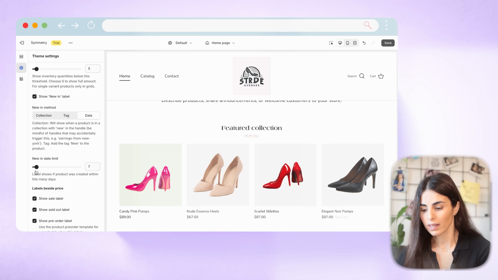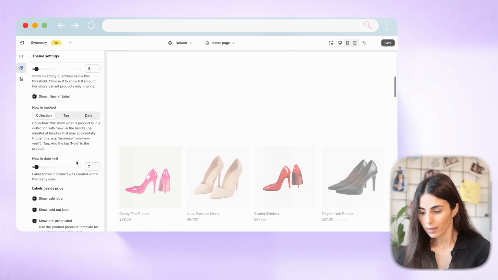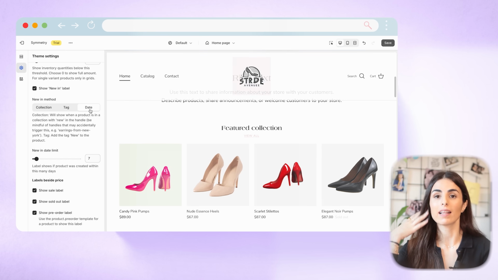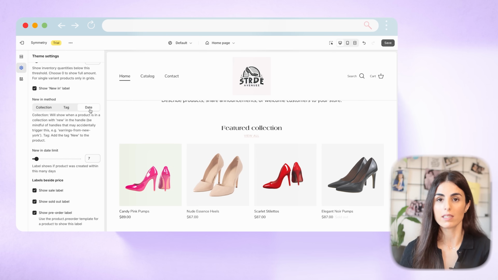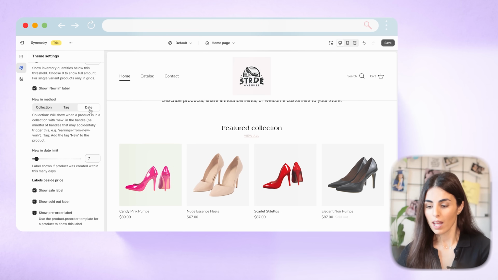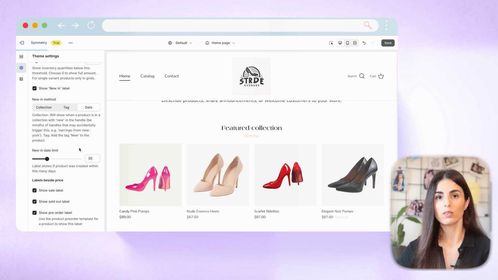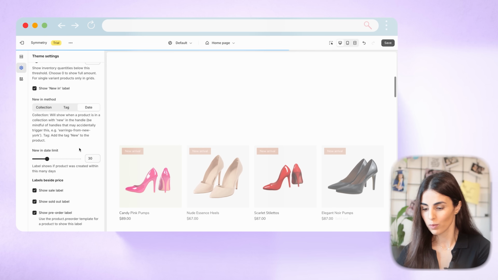So if something is added within the last 7 days, it's new, so you put the label new to it. Okay, so either you tag the new products by the tag new, or you use the date, or you select a collection. I like to go with a date, honestly, because I think this needs less work. You don't need to assign any new label to anything. And you can make it more than 7, maybe say 30 days. So anything that's added within this month is actually new.